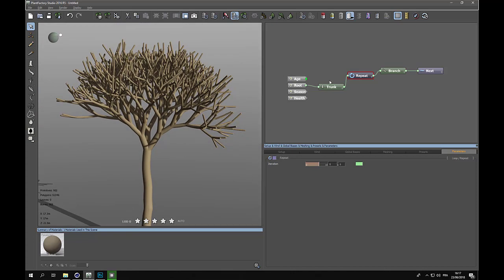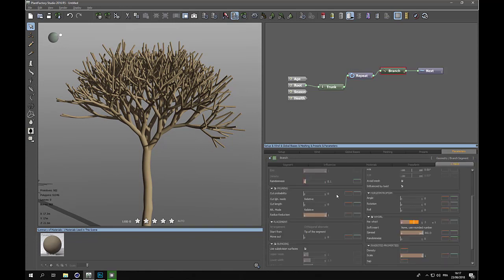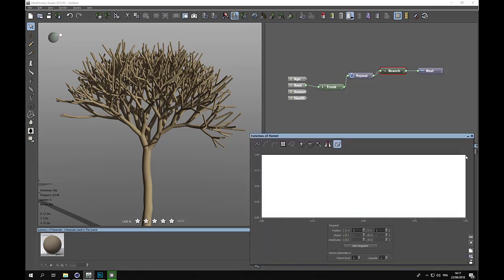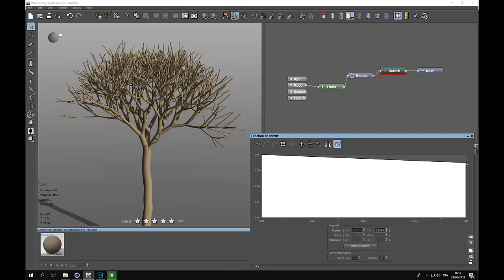The last branch is a little too thick for my taste, so we'll go to the branch segment and reduce the inherit ratio. We'll change this little filter and we'll reduce it as much as we need.